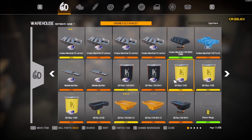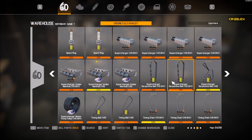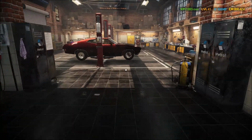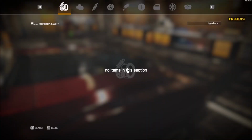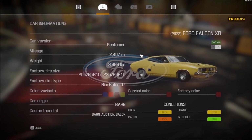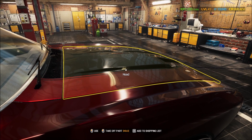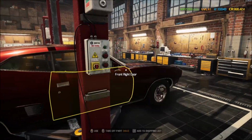Clutch engine, gearbox, PRST. No throttle. So, all right. So much for that. That's okay though. That's okay. What was the color of this car anyway? Current color and factory color. So it's going to be cool to keep the color on it. Looks like I got some striping on it too.